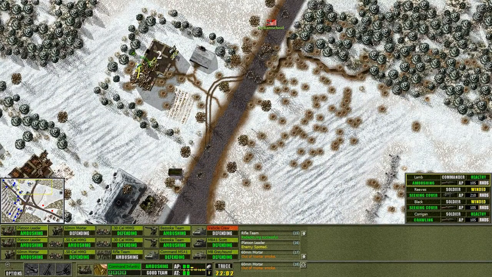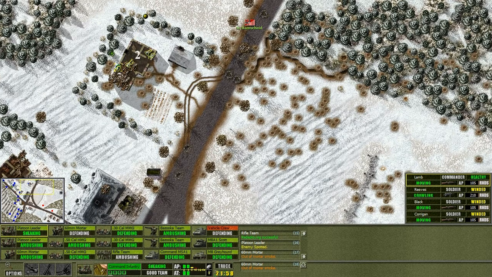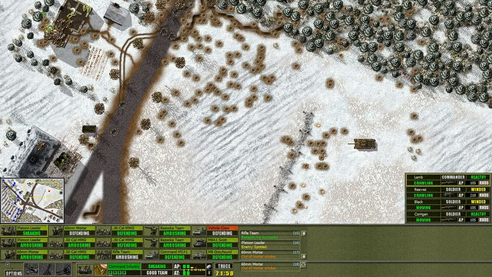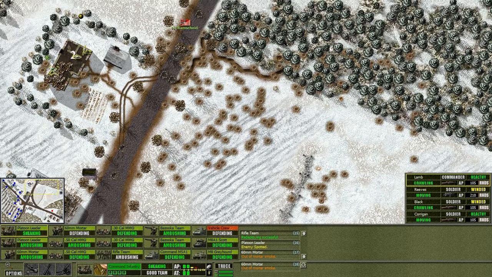Okay, we're gonna have to do this first. Get to that tree line, and use the tree line to get to the crossing and then run across or something. The only thing I could think of right now. So.